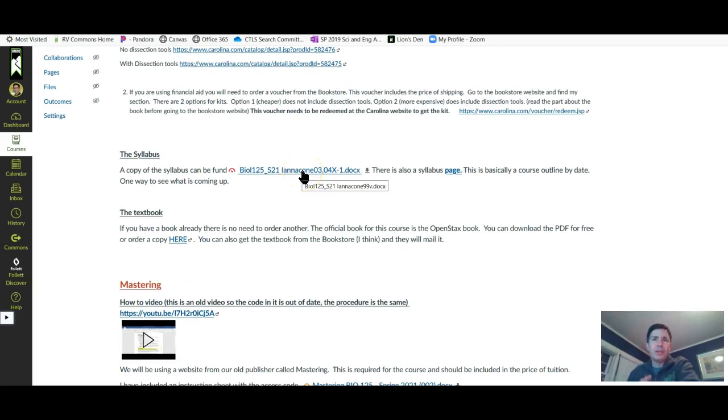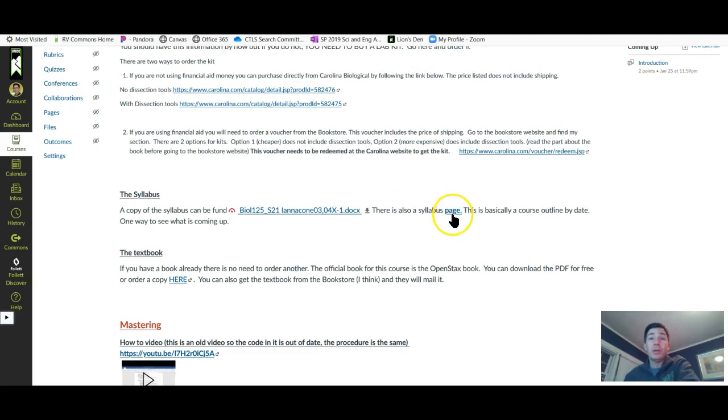The syllabus is there. If I remember, I'll put the current version of it that I just changed where I flipped those labs. Hopefully some of you are used to using the syllabus page. I will let you click on that. It won't say much right now because I have to change the dates on all of the assignments, and that shouldn't take too long. But once all the assignments are on the proper date, this is sometimes the easiest way just to see what's coming up. Either that or the calendar page, which I'm also assuming you all are used to using.